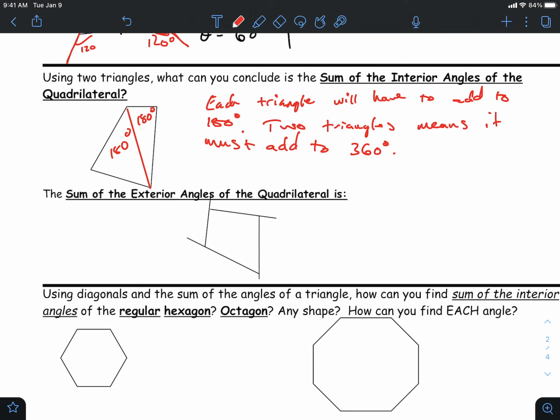I'm going to start with the easy angle in the top left corner. I'm going to call that 90 because it looks pretty close. Would everybody agree? So I'm going to draw myself a little square in there. If I have 90 degrees in one part, what's the supplementary angle to 90 degrees? Knowing that these two have to add to 180, what must this other side be if one side is 90? Yes, it also has to be 90, because 90 plus 90 is 180. So I know that the outside here is going to be 90.